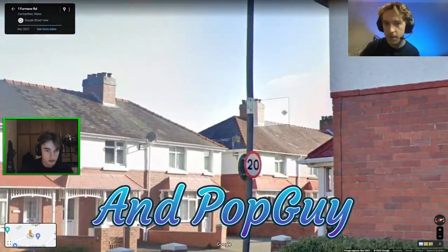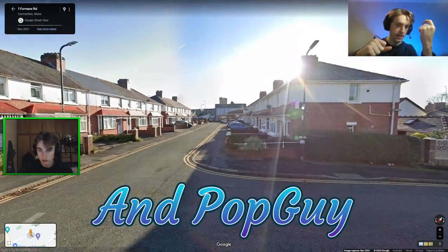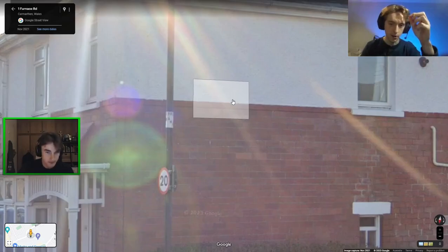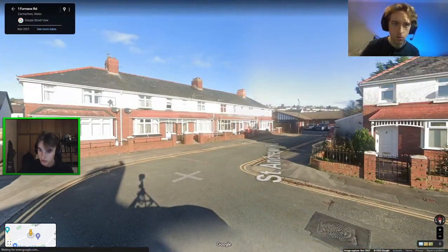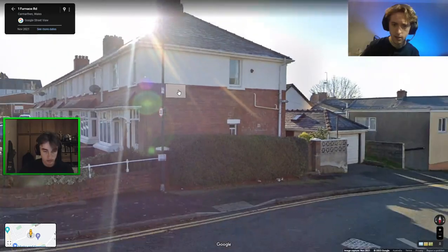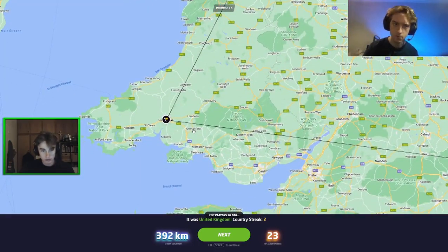So the ones facing to the east, you see it's white and it has numbers going left to right and numbers going top to bottom. And when you have that combination, you should only be in either Carmarthenshire or Pembrokeshire. I don't think Caerphilly. So what I'm referring to here is the Welsh county councils.